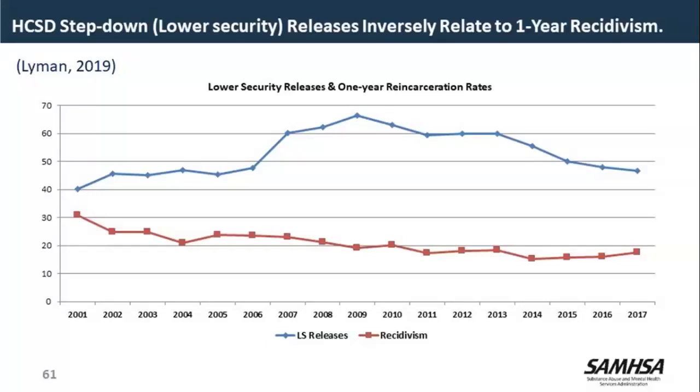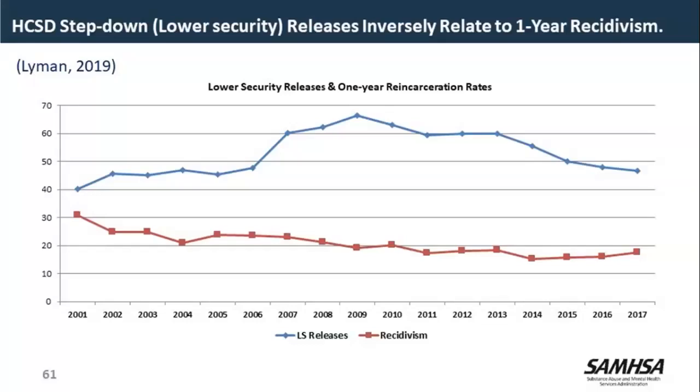What has happened recently, if you look closely at that chart, you'll see that while we had a nice big gap around 2008, 2009, now that gap is slowly beginning to close again. And what is happening, we're finding, is that over the last 10 years, our population has dropped. Our average daily population has declined approximately 30%.